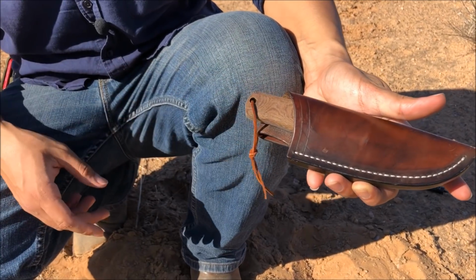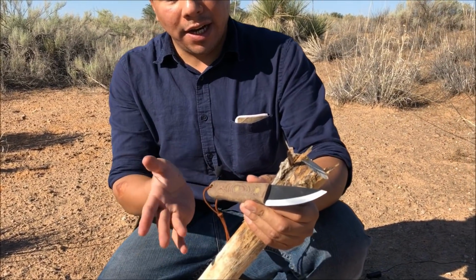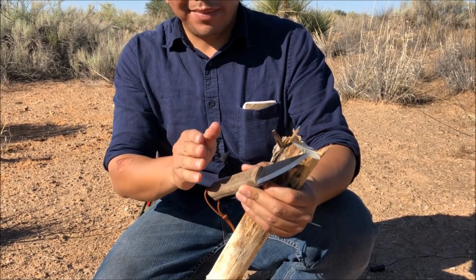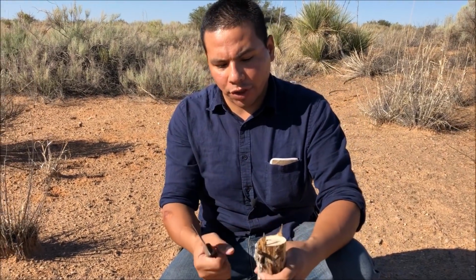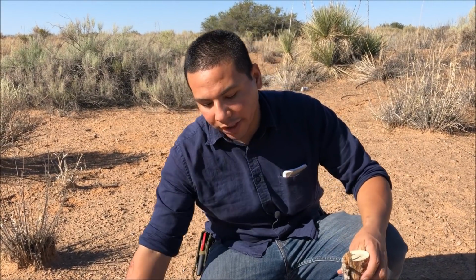Now let's get to testing. As with all fixed blades on this channel, I always like to make sure that this can handle a one-stick fire. Now the blade itself isn't very large. It's more of an EDC blade, a companion blade as well, but it's not going to be some very long knife. So you're not going to be going through these big logs. Either way, even if you have a long knife, you really don't want to be doing that. You don't really want to stress your knives when you don't have to.